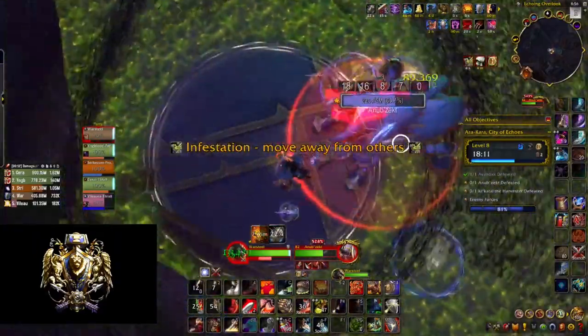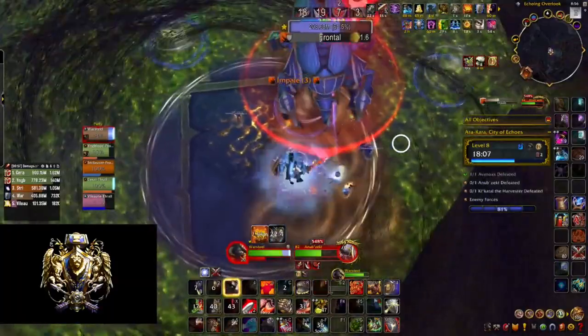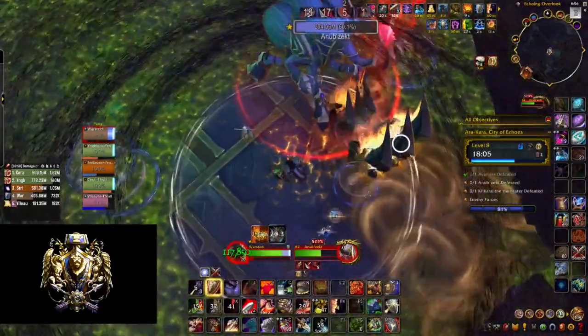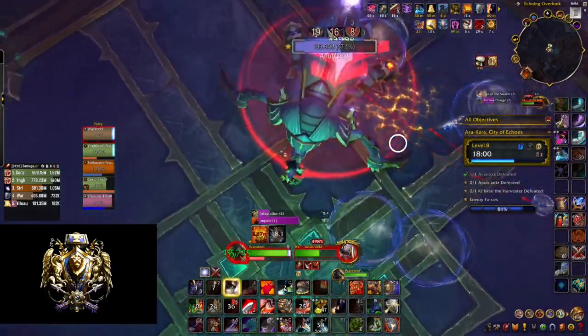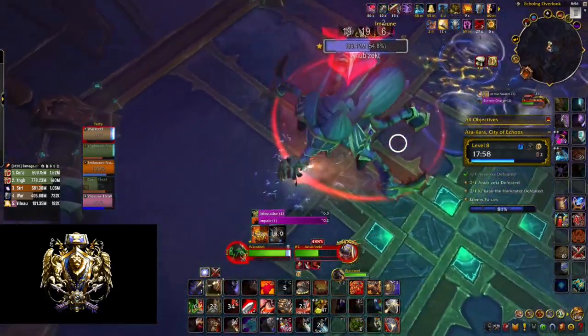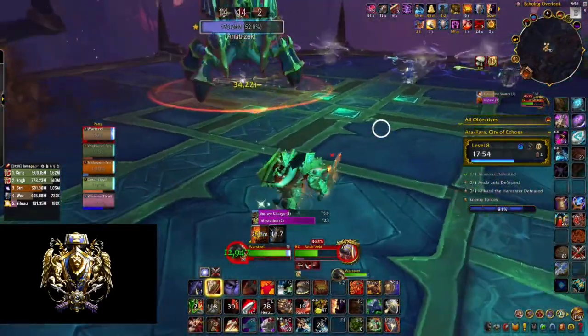So it baits the frontals away from the circle, so it gives everybody in your group plenty of room to move around inside the circle. I think I'm moving a little bit too much, but I think I did fine there on the movement in terms of positioning. And that's pretty much the fight, so this will just be a rinse and repeat.